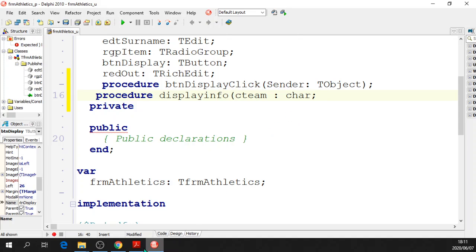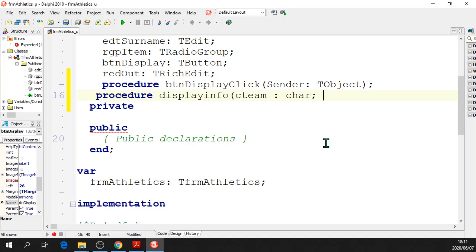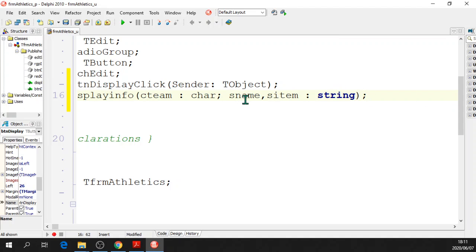The second parameter is a string called sname, and then the third is sitem. They're both strings, sname, comma, sitem. So we can put them like that, colon string. And take note how we separate the two types. I could have said sname colon string and sitem colon string separated by semicolons, but we declare it like that.